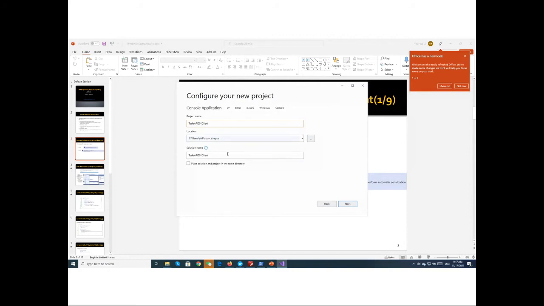Because we are section 001, I need to distinguish that one. Okay, so I'm going to click next.